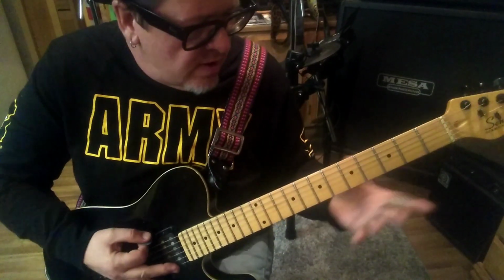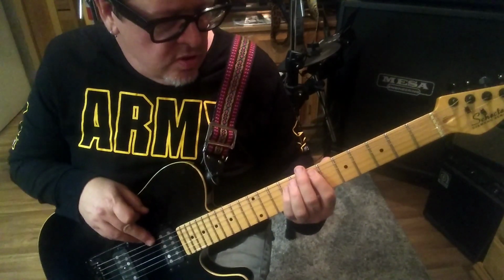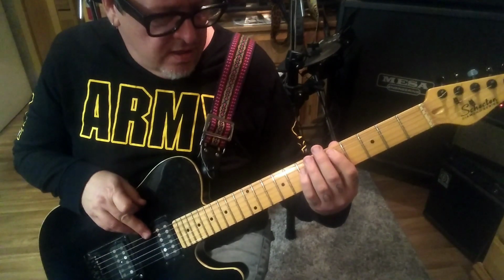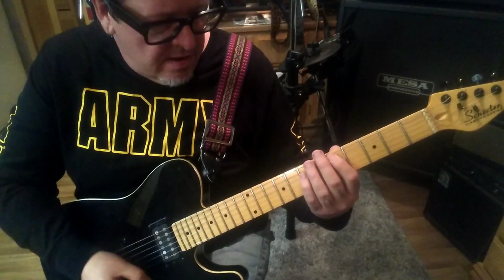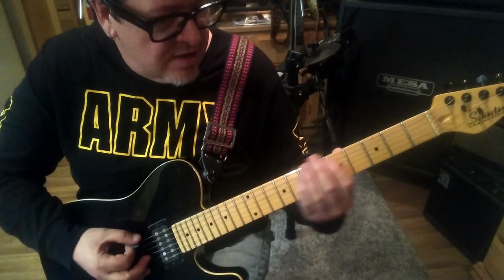Section 1D, 48 seconds in. Palm mute the open E twice. Play the E power chord, 7A, 9D. Open palm mute on the E once. A D power chord. Palm mute open E 3 times. A D power chord. Palm mute the open E twice. A D power chord. So we got this.